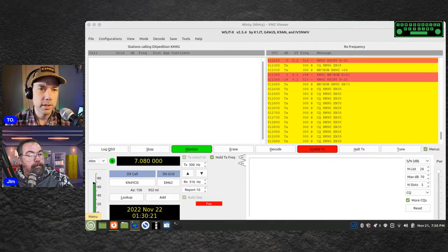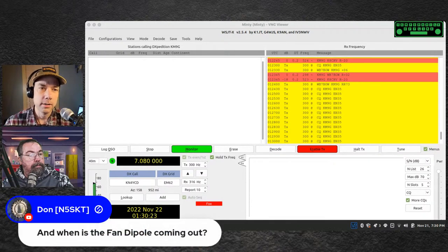Everybody's having trouble with parts. And when is the fan dipole coming out? Chuck is trying to build something else right now. He's hard to corral.